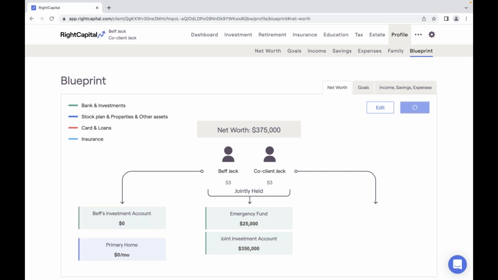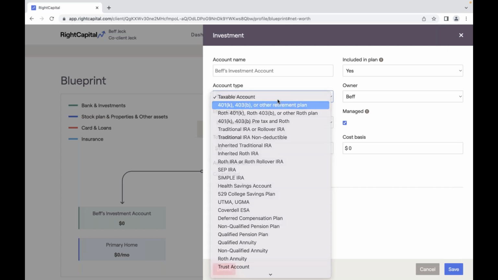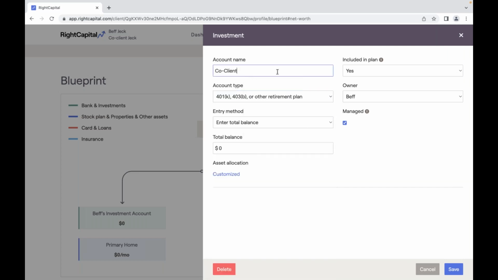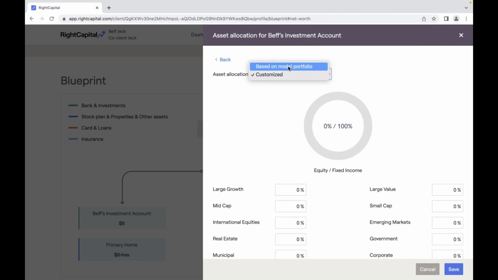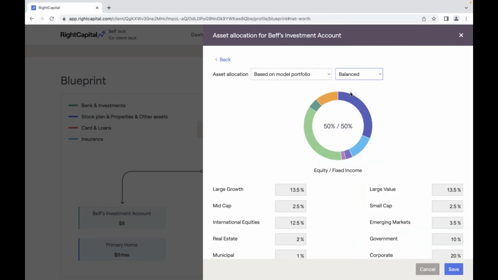Maybe next we're adding the qualified assets. So maybe at this point we're dropping in a 401k, and this is co-client's 401k. And this is where we can again just start dropping in the data points that are important for us, entering the value of said 401k. Maybe this is $230,000 currently, and we can say that's invested in an asset allocation associated with more of a balanced portfolio.